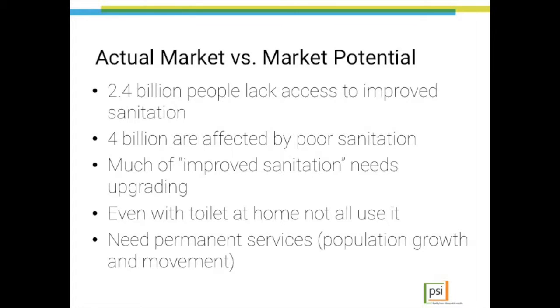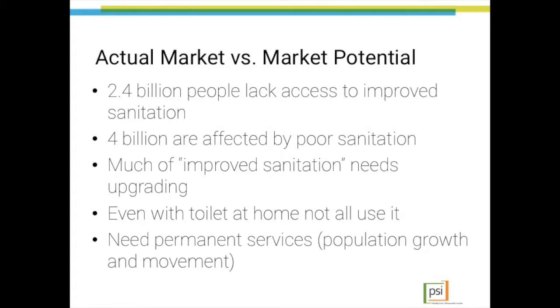As I already alluded to, much of the improved sanitation that is out there, even though it's classified as improved, like a VIP pit latrine, a lot of times it's really not improved. So those toilets are going to need upgrading. They're going to need much better facilities. And quite honestly, Sarah's demanding that.